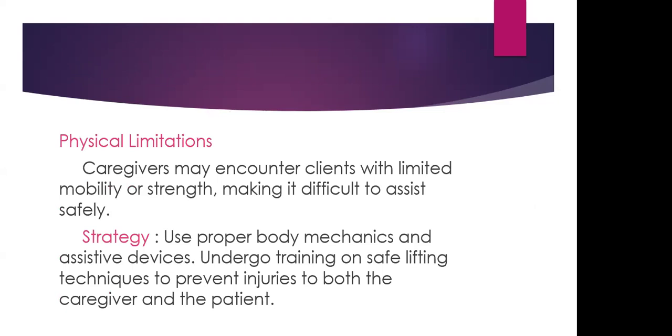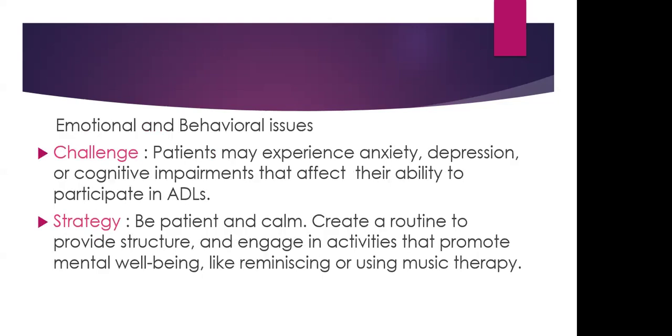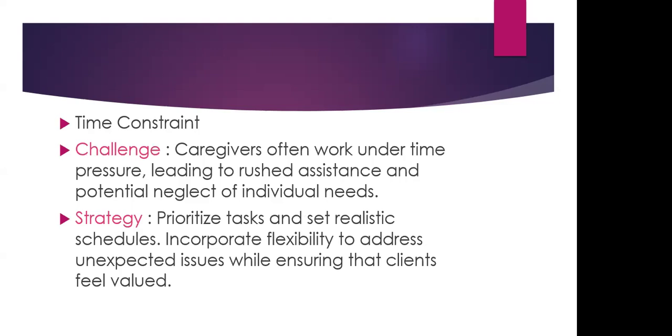Physical limitations too. You may have clients that have limited mobility or strength, which will make it difficult to assist them safely. Maybe they'll lean on you entirely. So you need to have body mechanics. You need to have some techniques to be able to handle them. You need to help them with assistive devices. You need a good knowledge of how to use these assistive devices in order to prevent injuries to both the caregiver and the patient.